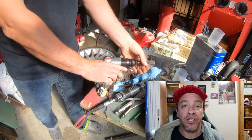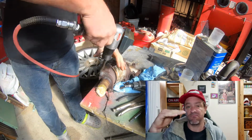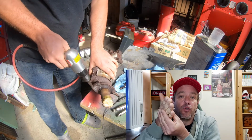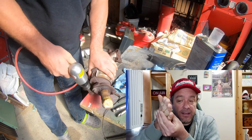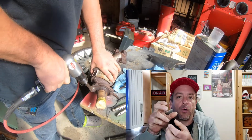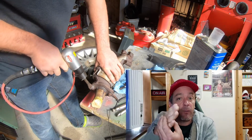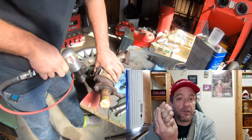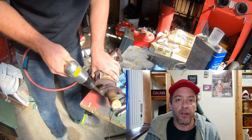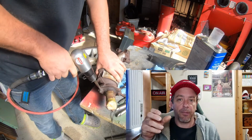This is called an air chisel and basically just has a flat blade that does that. As you can see, it's quite difficult to get this thing started, but once it sits in a groove and you can get the blade to stay in the one spot, it will impact that one point. And my plan is to use that impact to first off make a bigger groove for it to sit in, and then eventually try and turn the nut off using the thread that's supposedly still good, covered up by that nut.